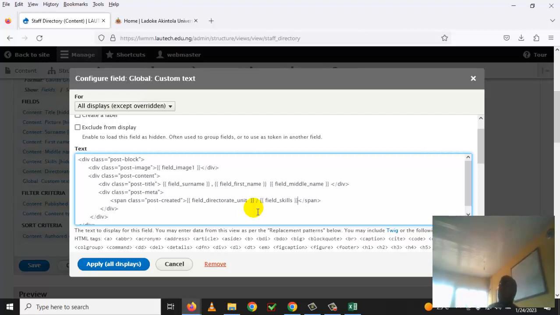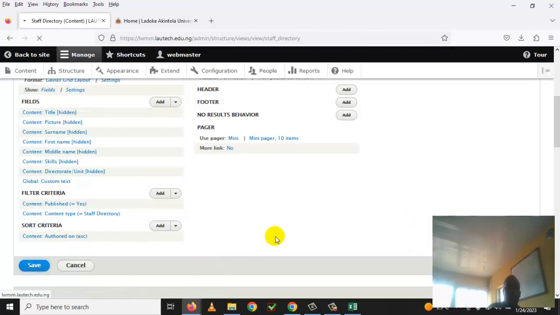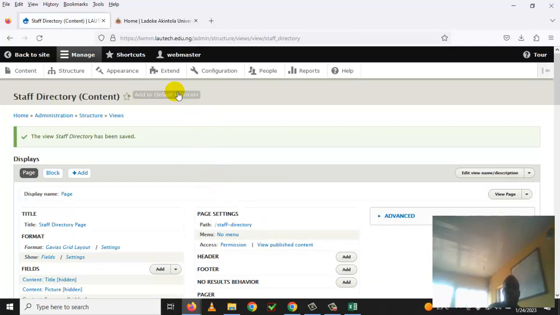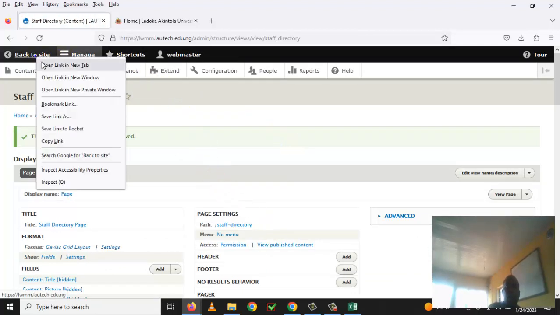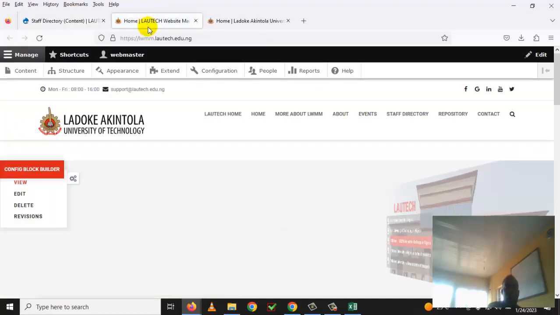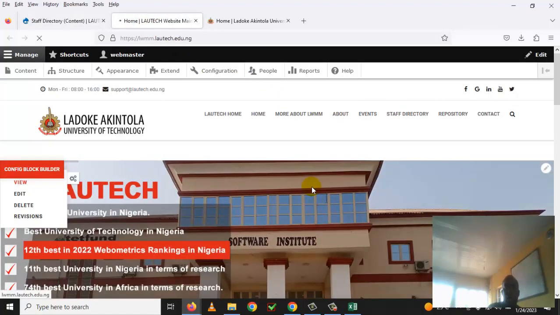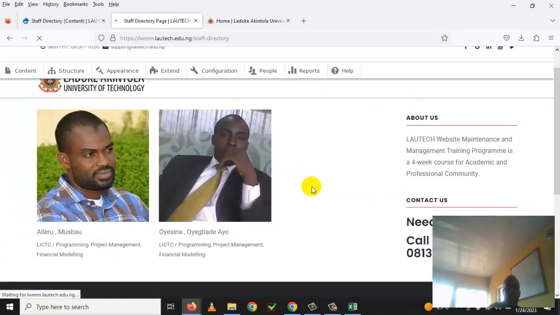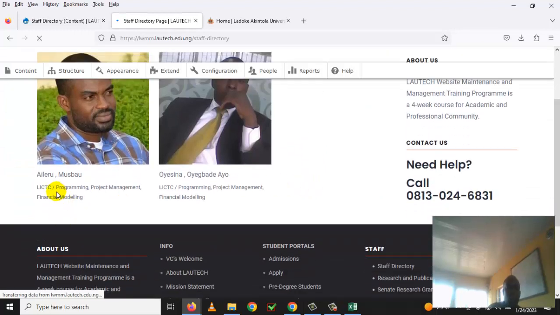So I've added a new field there, and I will apply and save. I can go to my site and check. Staff directory. Okay, so you can see now, LICC, Programming, Project Management, Financial Modeling. So it's very simple once we get the flow.